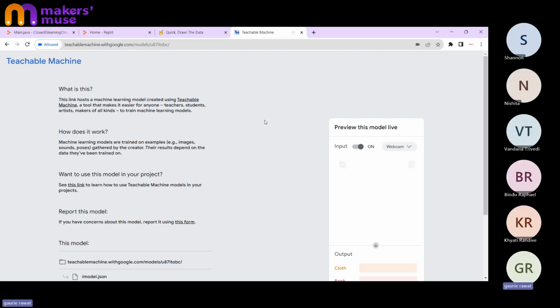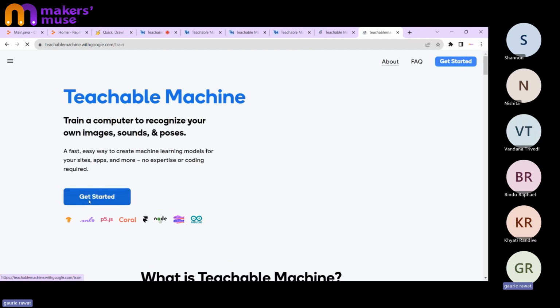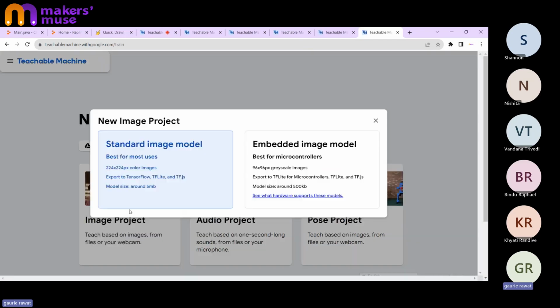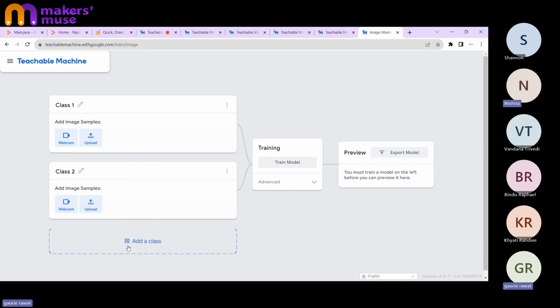So over here, basically what happens in order to create any project over here, we need to train the person how exactly it's working. Suppose I created an image project. I click on start image and I have two classes over here. Suppose I want the student to tell the difference between a high-five and a punch. So I can create two classes, and to create multiple classes, I click on add a class. I give my class name as high-five, and the other one as punch.